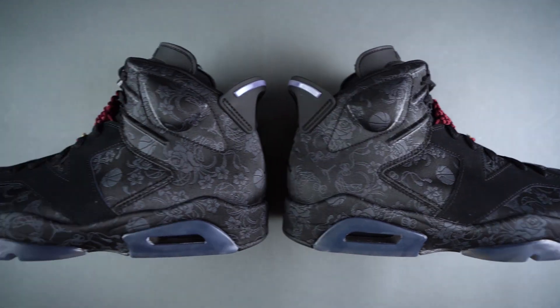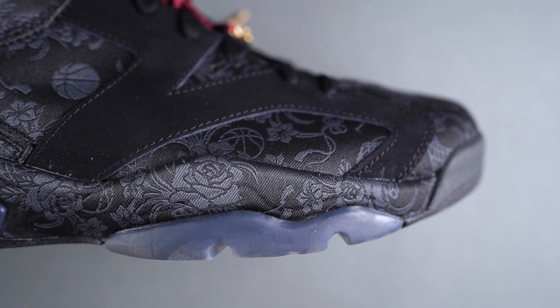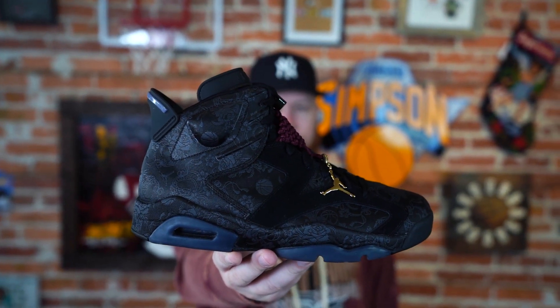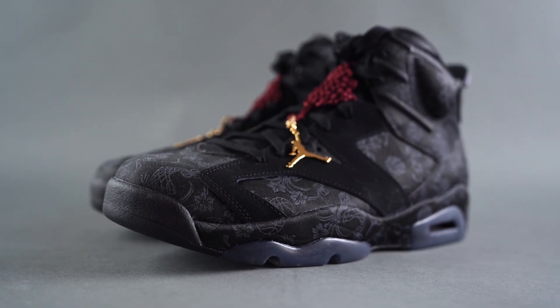Regardless, I am a fan. I talked about this in the Carmine video, but I really like the Jordan 6 just personally and generally speaking. I think it is an underrated model. It's such a good pair to rock with jeans. The Jordan 6 is definitely a fall/winter go-to in my opinion because it's kind of a rugged sneaker, but they're also still pretty sleek for a retro. I think it's one of the best Jordan retros to wear with jeans — that's why it's good in the fall and the winter.